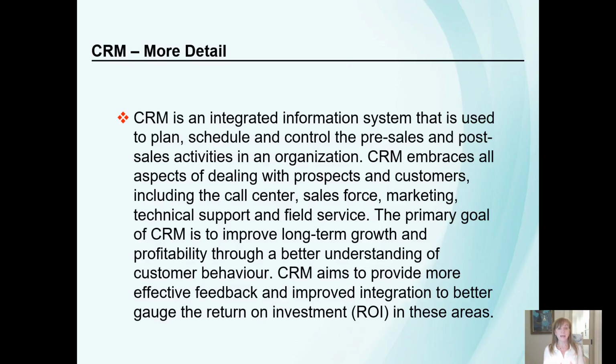We have best cases in all companies, and a CRM system's goal is to capture those best practices so that each customer has the best possible experience they could have and buys the most that they can possibly buy, and they're very profitable. So CRM is all about capturing best practices and best customers, so that we have profitability and return on investment.